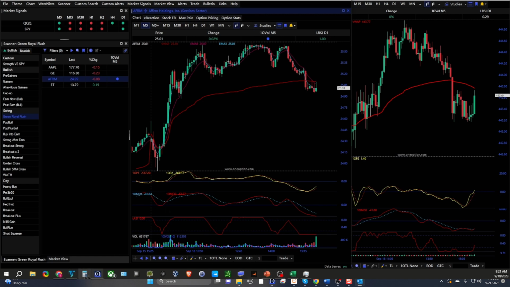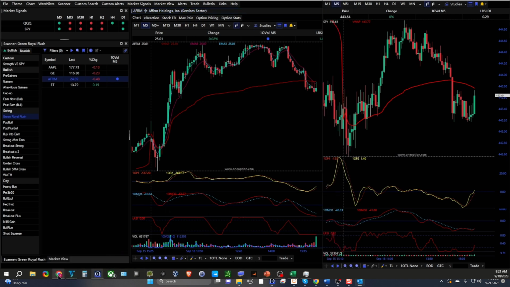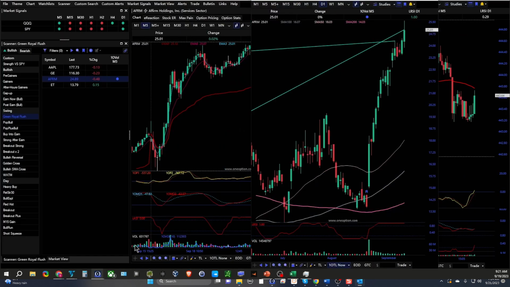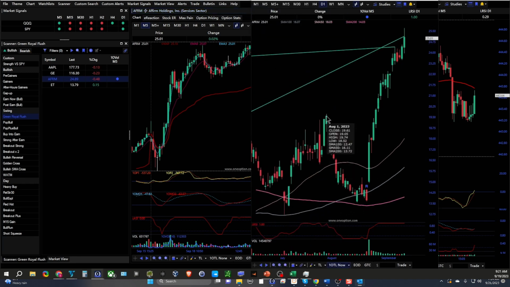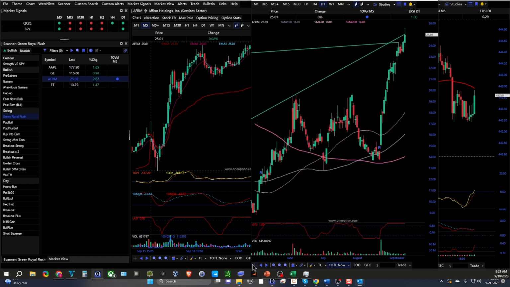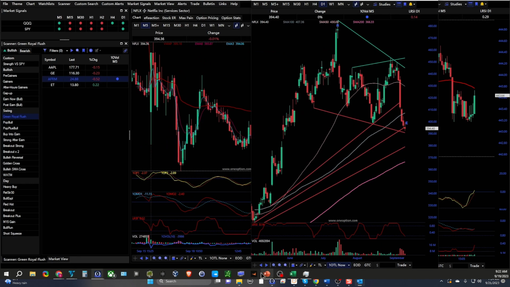In the Discord, people are always asking me how I choose my targets. That's how I do it. I look at a stock, I look at its levels like this, and I go, okay, that's a decent level. It's a high previously that it then gapped down from. That's not bad. If I was taking it long here, which is not a bad long at all, I'd be looking for here as a target. It's the same thing on a stock that's 20 bucks as on a stock that's hundreds and hundreds of dollars.